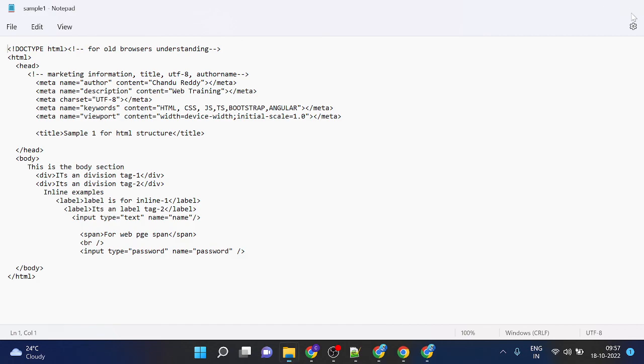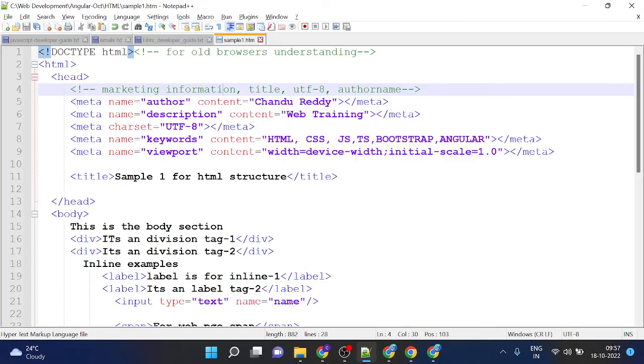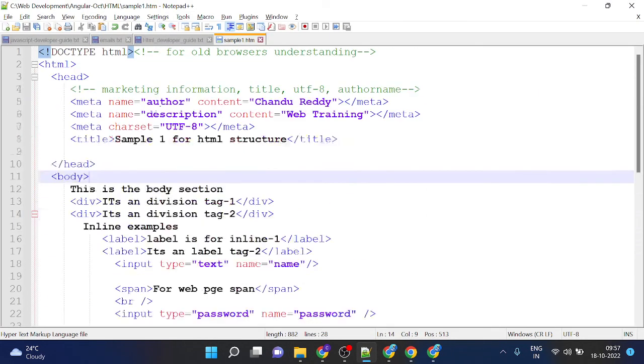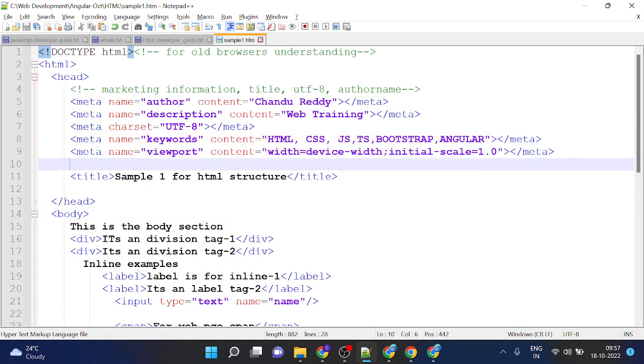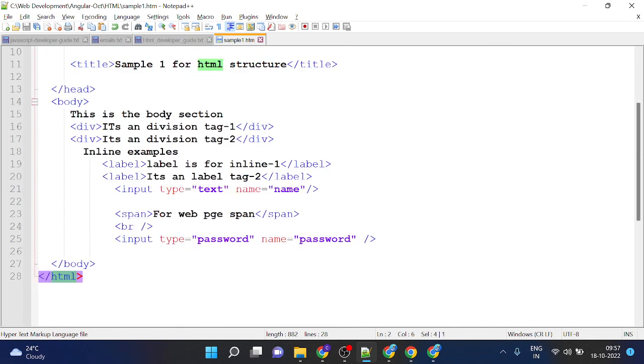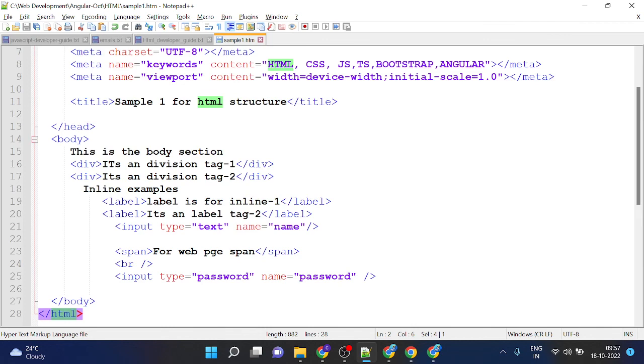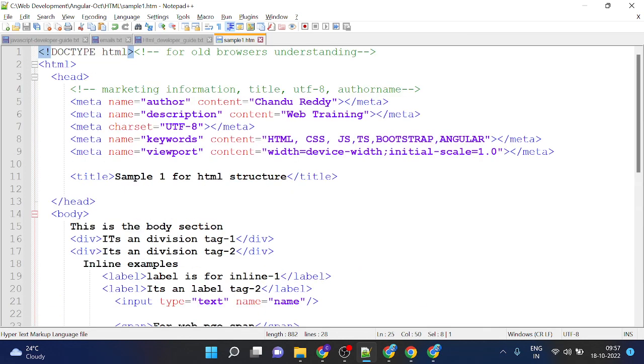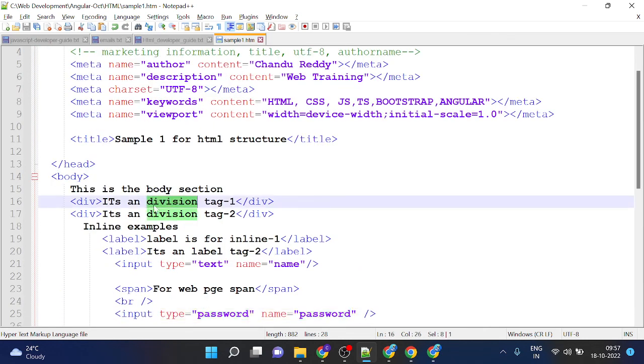Please install Notepad++ so that you will have more clarity to understand. If you're seeing blue color, we can consider it as inbuilt tags. If it's in double quotes, that is just text we are writing. If it's in black, we are writing normal simple text in the browser, whichever we are displaying.